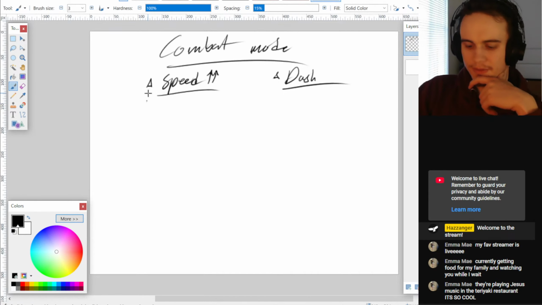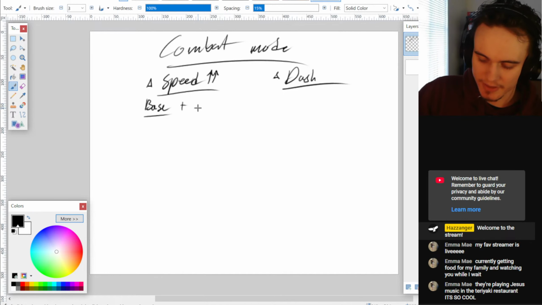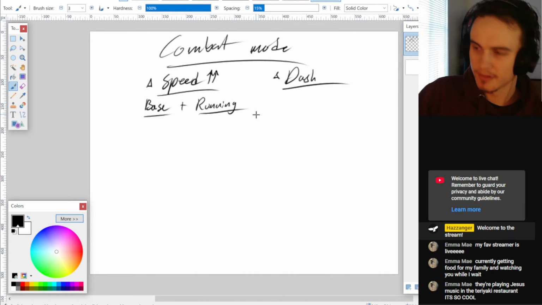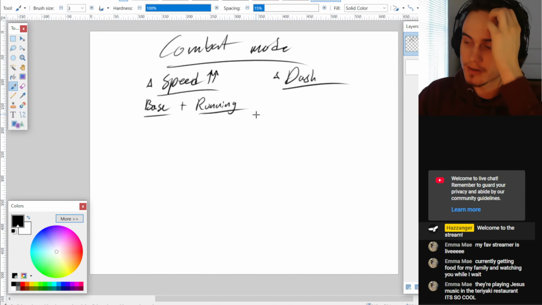So it'll have a base speed that you'll move at normally, and that'll be higher. Plus then you'll have a running speed. And then from here, we'll have to draw completely new sprites and all of that.